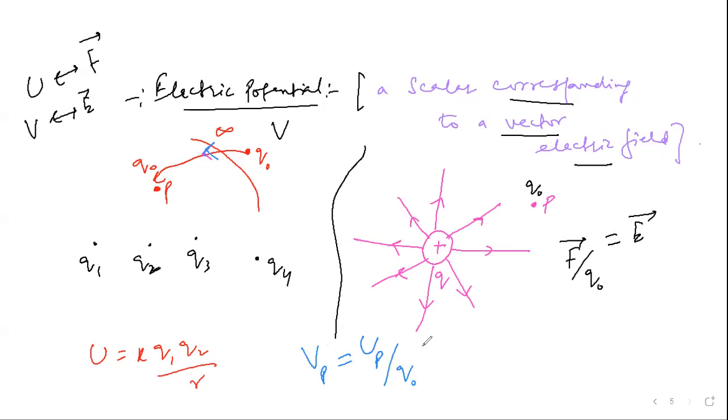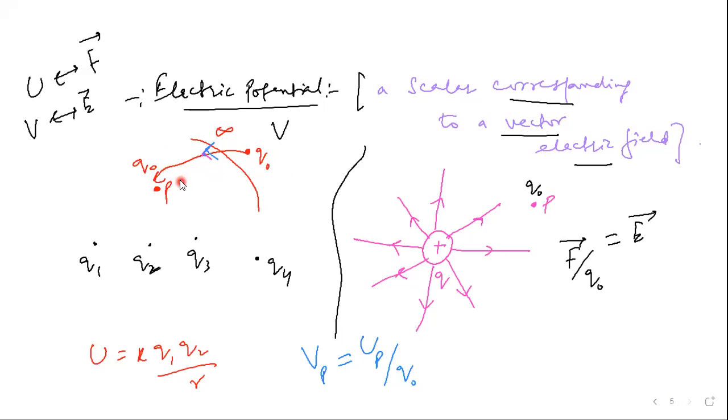I repeat, I have a collection of point charges. I have shown here 4 point charges, but it can be any number of charges, right? Now I wish to determine the electric potential at point P, which is a point in the neighborhood. So I bring a test charge from infinity to point P, right? So in that process, what happens?